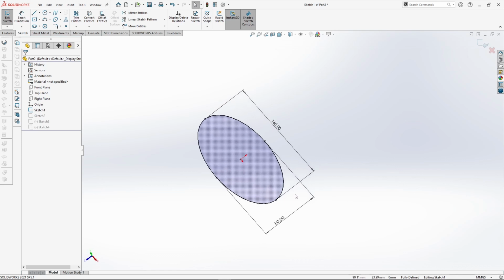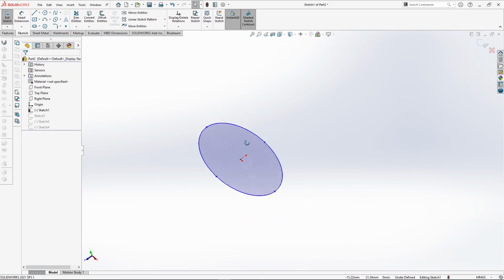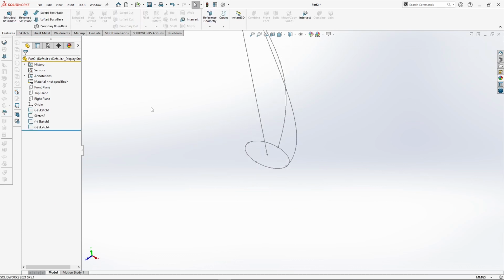So when we constrain it and when we try to use guide path, the software doesn't understand whether it should keep this or it should change, because we have defined it, so it will keep this. So once we remove the dimensions out of it, means now the section is free to change along the sweep.